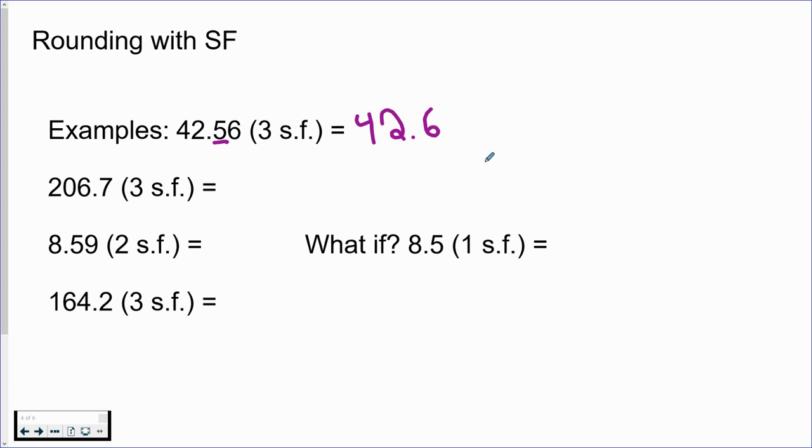42.6. Okay. We're not going to continue to round up. It's not a rounding train. You only round in one spot. The next one, again, at 3 SigFigs, so you have a decimal, so you count from the left. 1, 2, 3. The third SigFig is 6. 7 rounds 6 up, giving you 207.